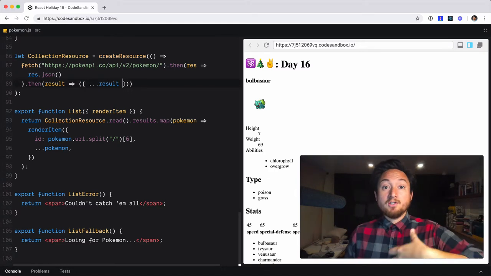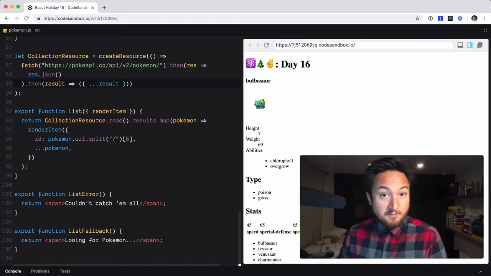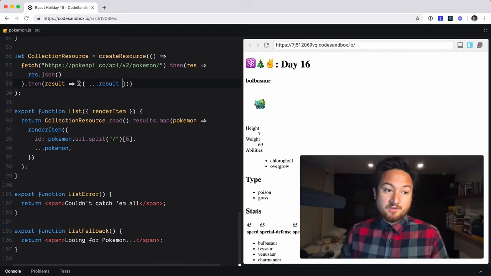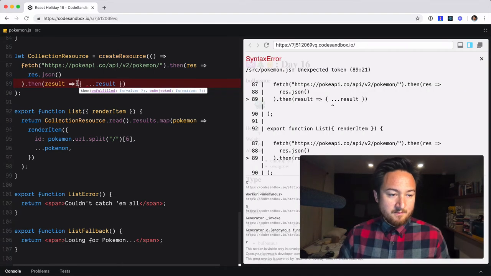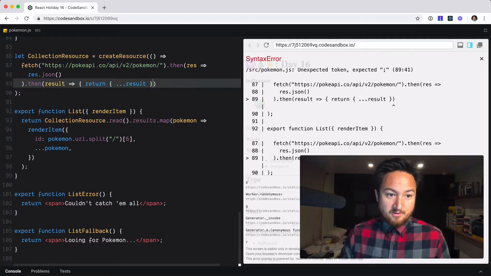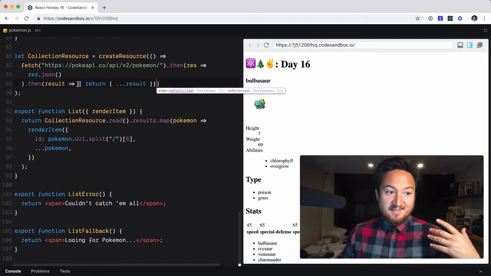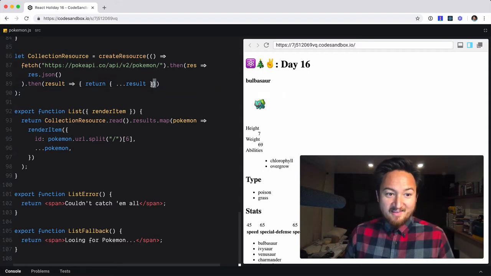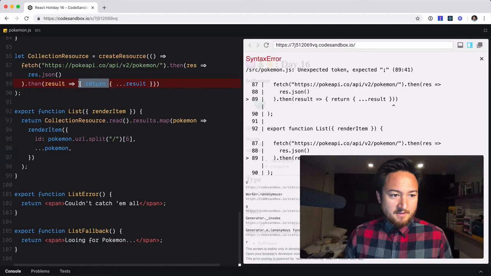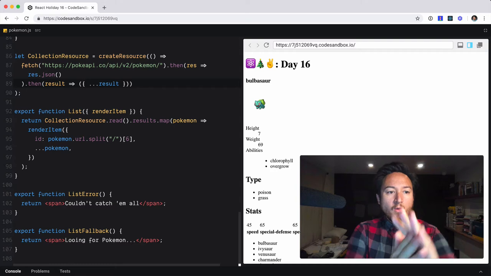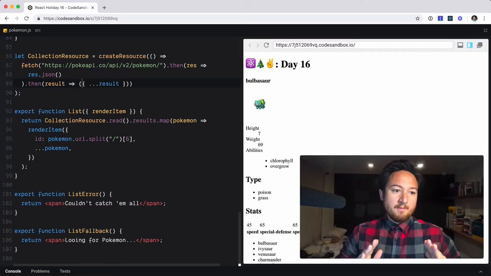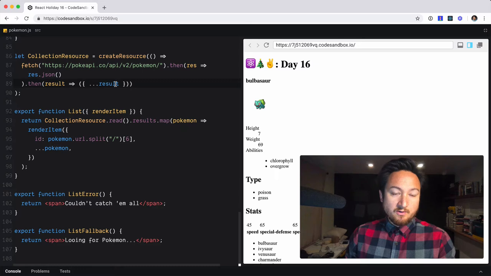So just remember, if you're trying to automatically return an object, like an object literal, just wrap it in parens, it'll work. You can also instead put it in another block and say return like that. So then this outside one is the block, and this is the object that you're returning. However, you don't need to. So I tend to just do it like this. So there we go. That works. Now, what we want to do is we want to return a result, right?